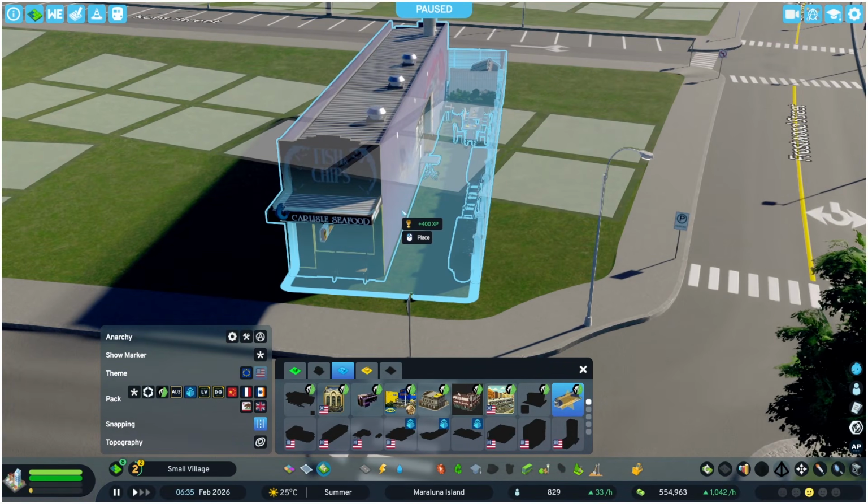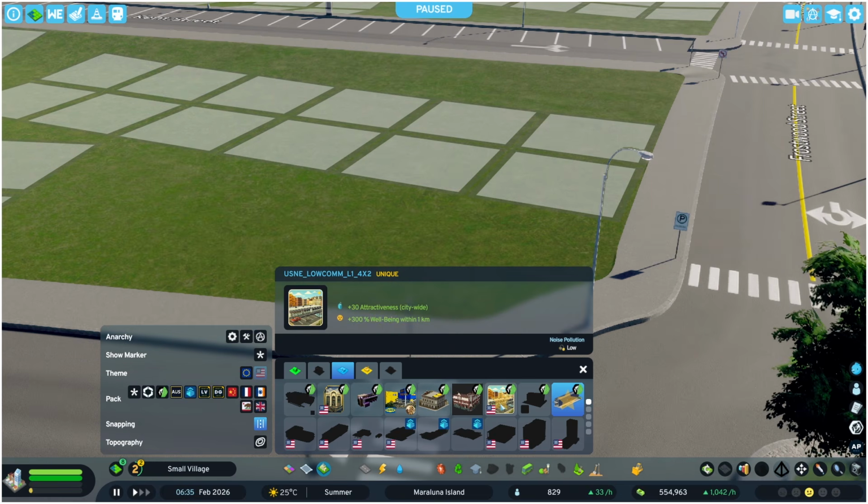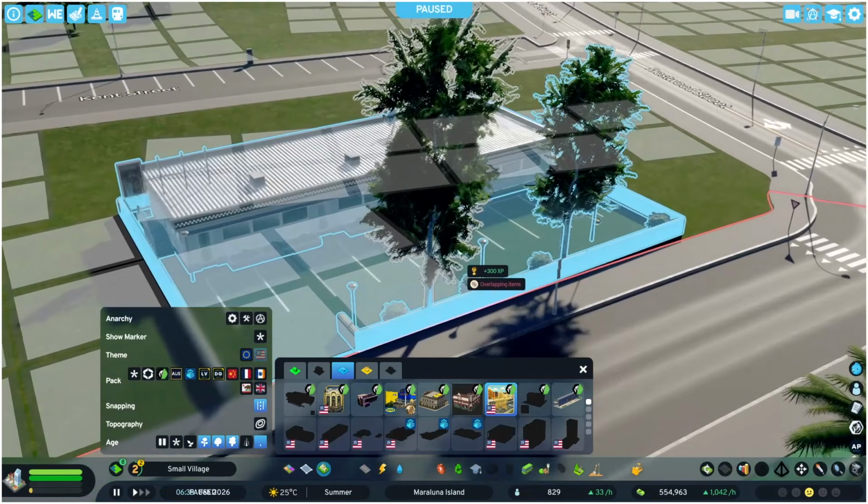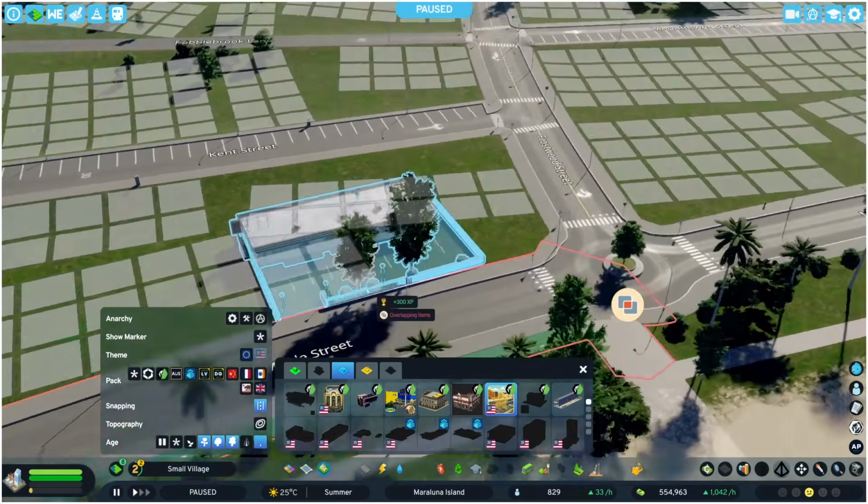And I could definitely see this being a fish and chip shop somewhere in Australia. Like, it's so coastal, it's so Aussie. It looks really, really good. We also have this, which is not named properly. It says US Northeast low com something or other, and I think this building looks really good as well.